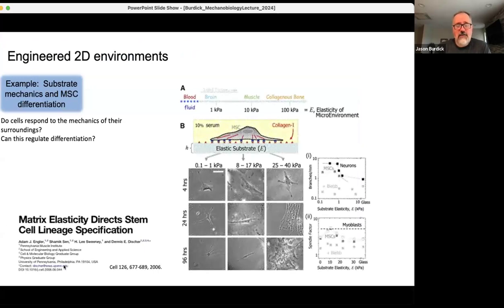There's been a lot of work. Again, this is a paper that's now less than 20 years old, but getting close. It's been around for a while, and I think it really started a lot of, at least, stem cell mechanobiology of how cells on surfaces or substrates of different mechanics behave differently, in this case related to cell differentiation. So this is with mesenchymal stromal cells and how they differentiate down different types of lineages.